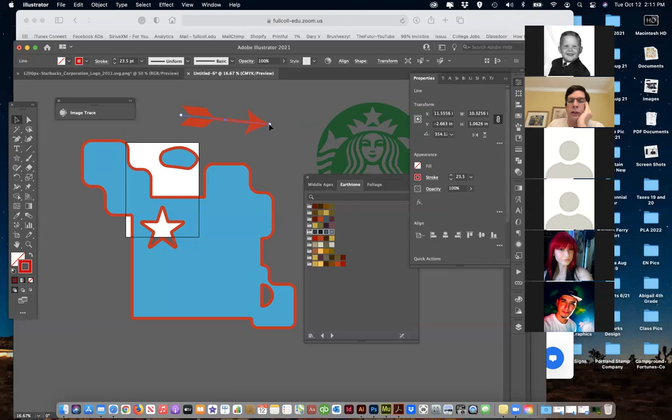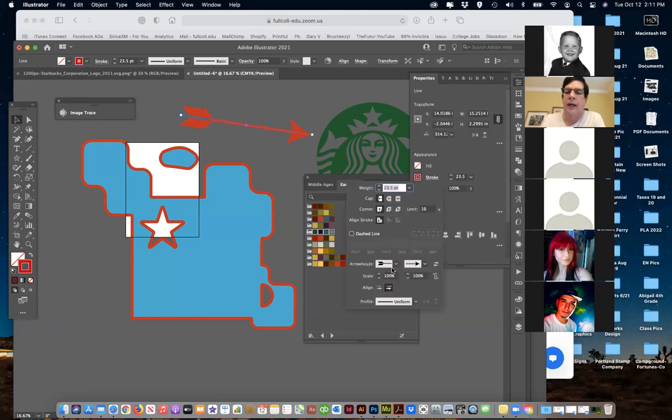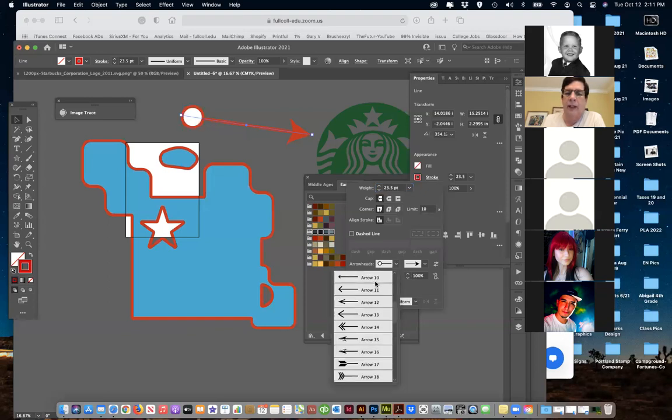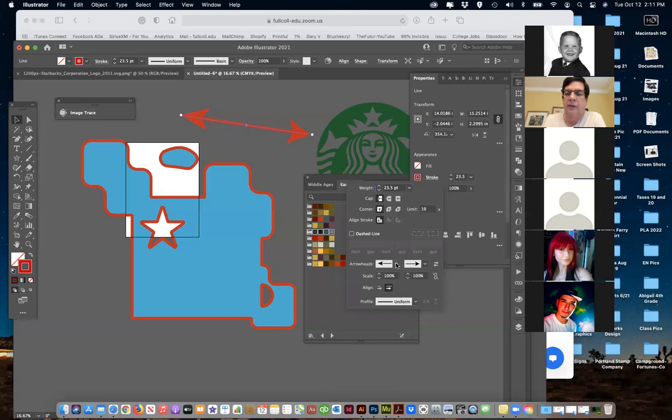Illustrator is used a lot for diagrams of how things work, and you may want arrowheads to point you to the items. It's all editable. If I don't like the tail, I can come back in with something else, or I can go back to nothing. I could even put another arrow on the other end.